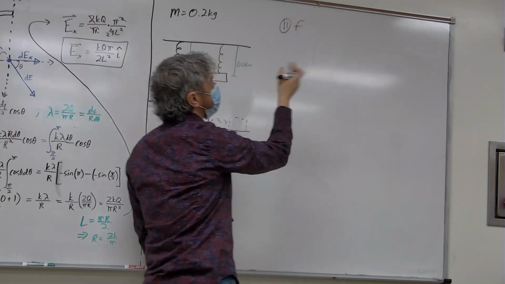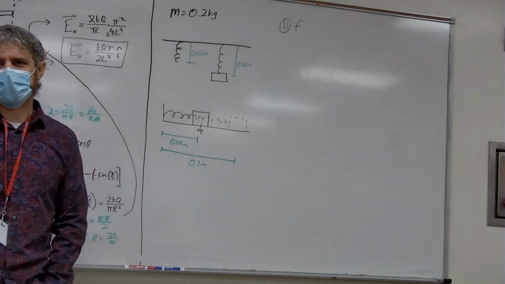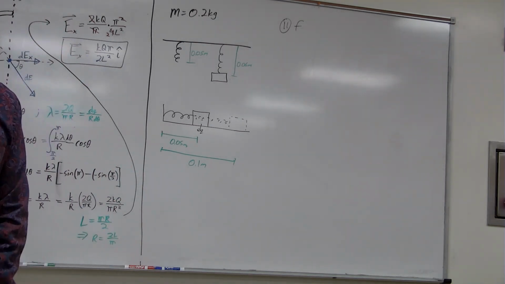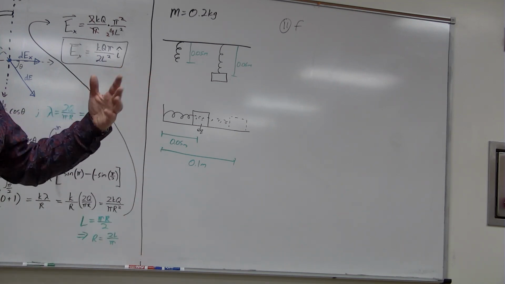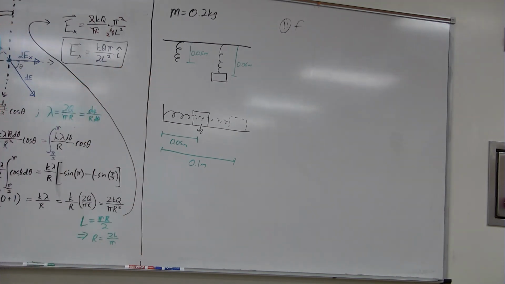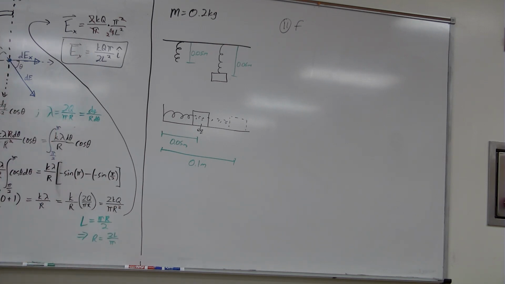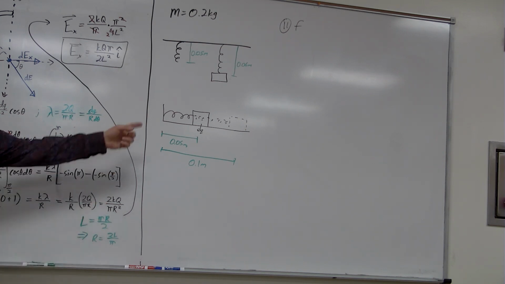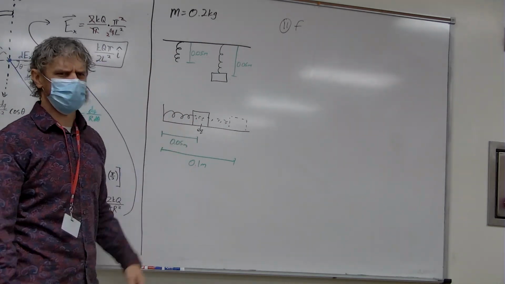Now, if we had a little more time, and we might have had it, I just wanted to be sure. If we had a little more time, I would have started by just saying, what's the frequency, based on everything I just read. Very often, and this is where it really rears its ugly head, you get all this information about a situation, and then you get asked for something that seemingly is not related directly to what you've just been given. Here we get information about spring stretches and masses, and then we're asked for a frequency.